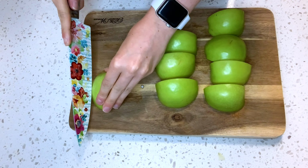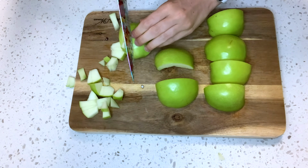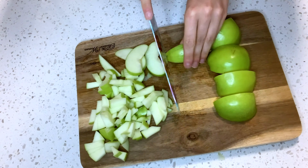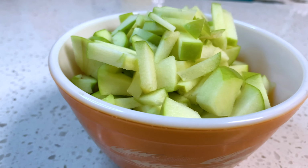Now we'll roughly chop our apples by first slicing each quarter slice vertically, then cutting horizontally. You can chop them smaller if you prefer, but I prefer mine to be larger for a more substantial crunch and a burst of tartness.